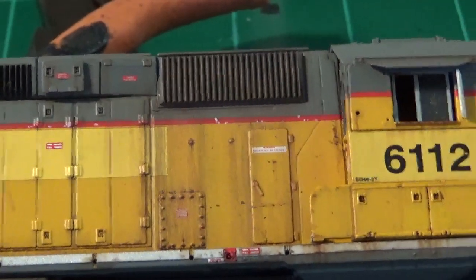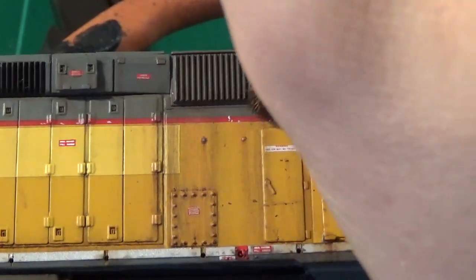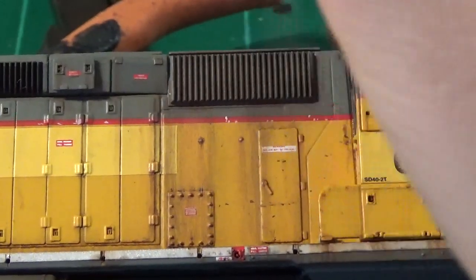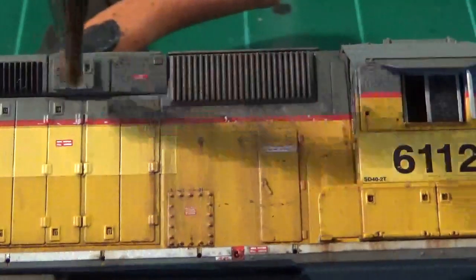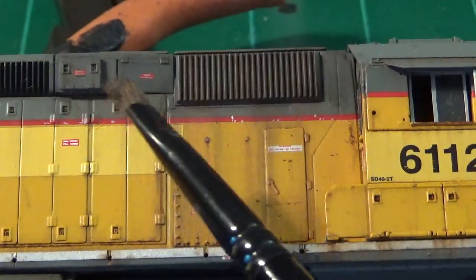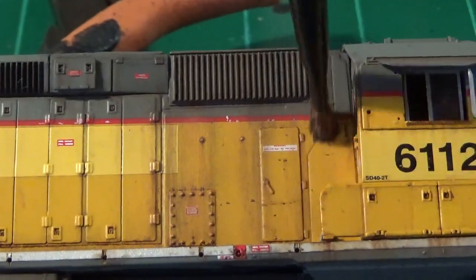There we go. Okay. Now I'm going to add just a little bit of this darker grime coming down with the soot black. I'm going to be applying this very gently, just kind of streaking down from that grill. I'll get some of it tucked behind the cab too, because in areas like that, around the cab, a lot of that exhaust will collect there, so I want to have some of that grime and older soot running down the side of the car body here, just like this. But I'm doing it very gently. It doesn't take that much. You can see it's not that much. It's a very subtle little effect, and it spreads very well, so a little goes a long way here.